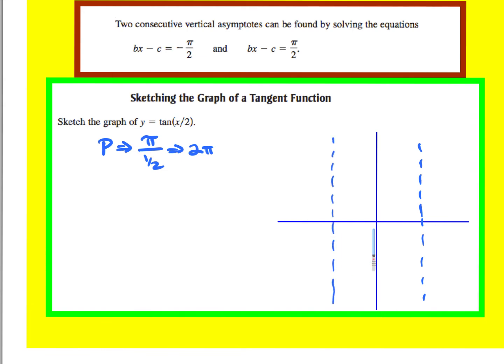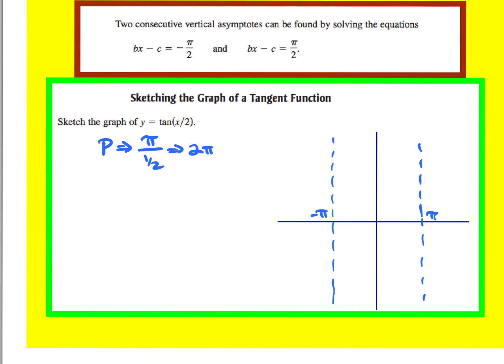This interval happens to be 2 pi. So I'd have to go out how much? Pi and negative pi. Instead of going from negative pi over 2 to pi over 2, now it goes from negative pi to pi. You basically halve your period. If you halve your period, you get what? Pi. Because now we have 2 pi, yeah? And so I have pi and I have negative pi.